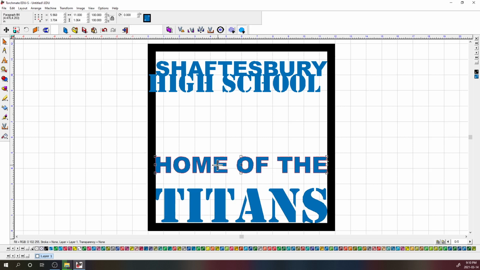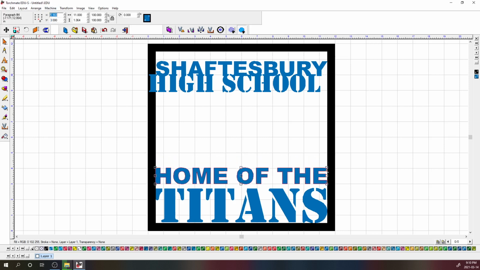We'll then go to the Home of the, and what we're going to do is put that just above Titans. So we're going to match it to this grid line, which if we take that across to our ruler, shows us that that is 3 inches. So that means that Y needs to be set to 3, and our X again is going to be set to 6, and now Home of the is right in the center of our frame, and again it's resting right on that 3-inch mark of our grid.